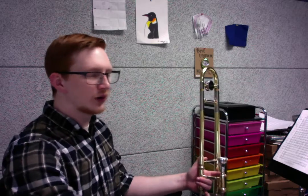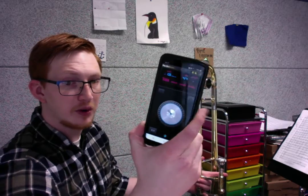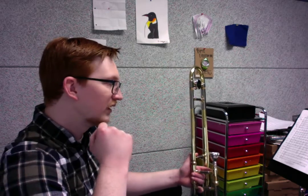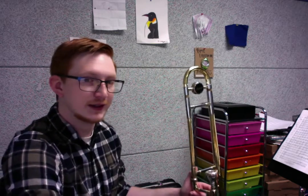Make sure while we're playing, you get a metronome. I use Pro Metronome. It's a free app that you can download in any app store. So whatever phone you have, it should work. It's fantastic. I ended up paying the $3 for the full version, but you don't have to do that. It just helps me out because I obviously need it.